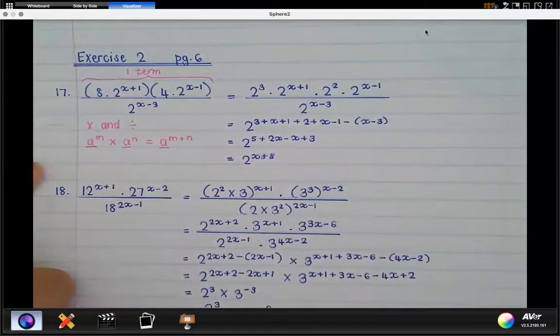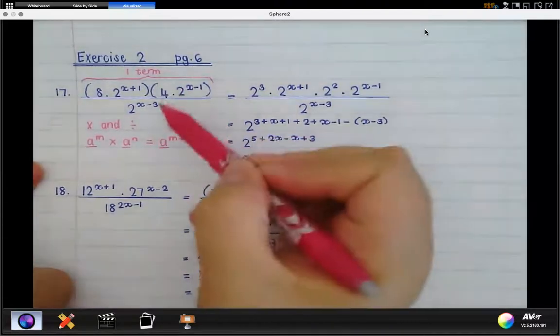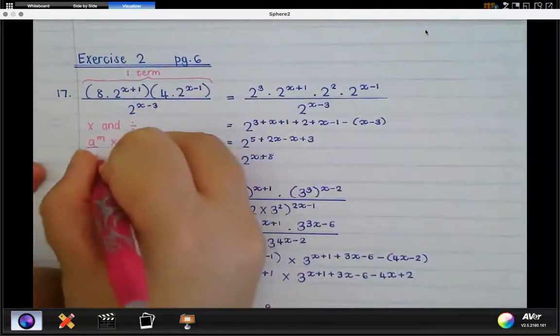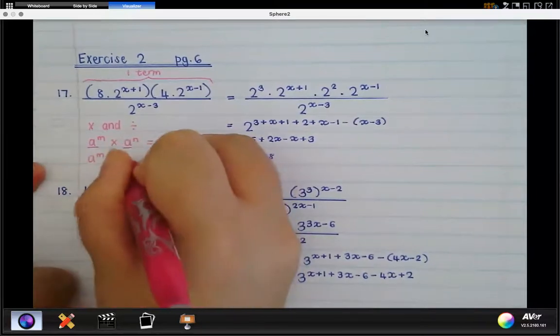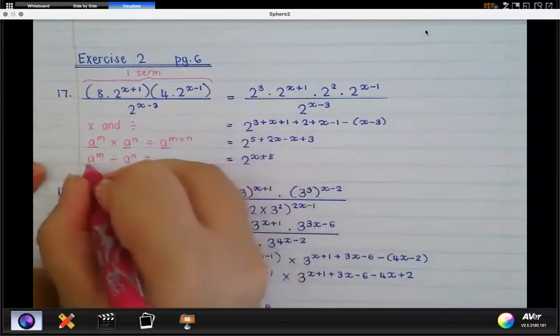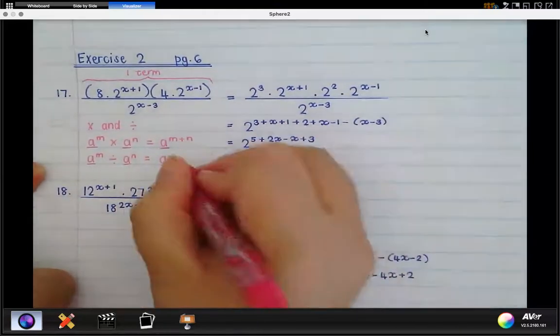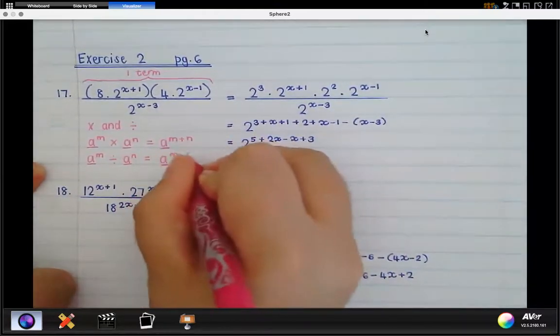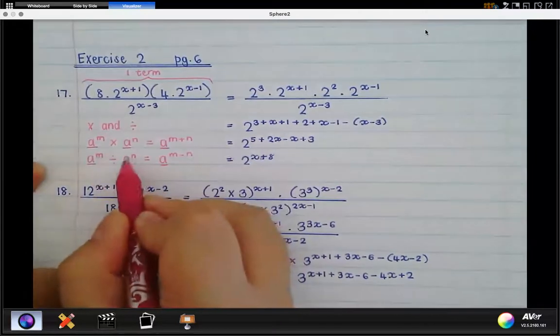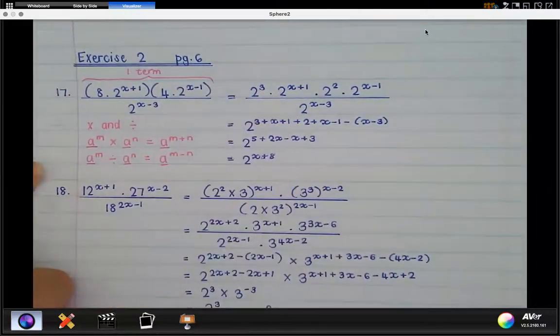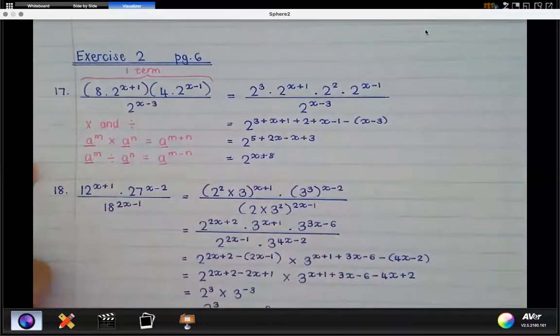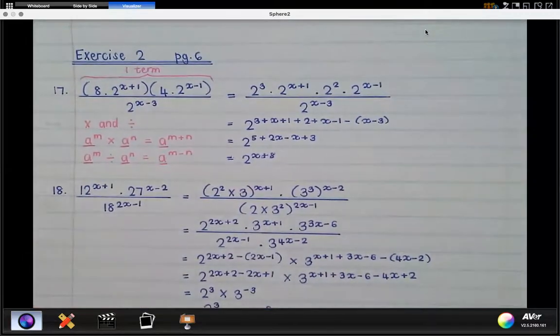Okay, then when we're dividing, remember we say that if we have the same base, and we are saying a to the m divided by a to the n, again with the same base, keep the same base in the answer, and we're going to say m minus n, so the exponent at the top minus the exponent at the bottom. So these are laws that we're going to have to apply in this case. But before we can do that, guys, we need to get the bases the same.